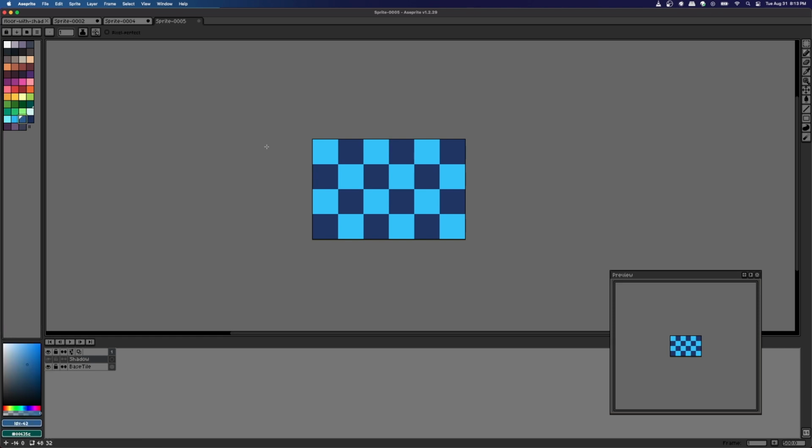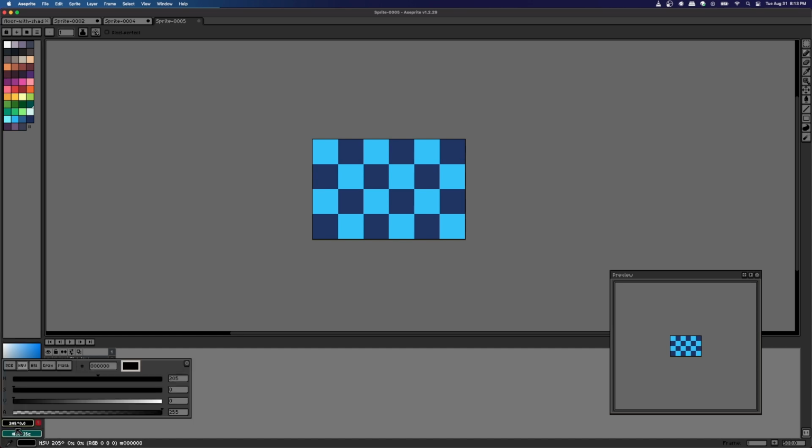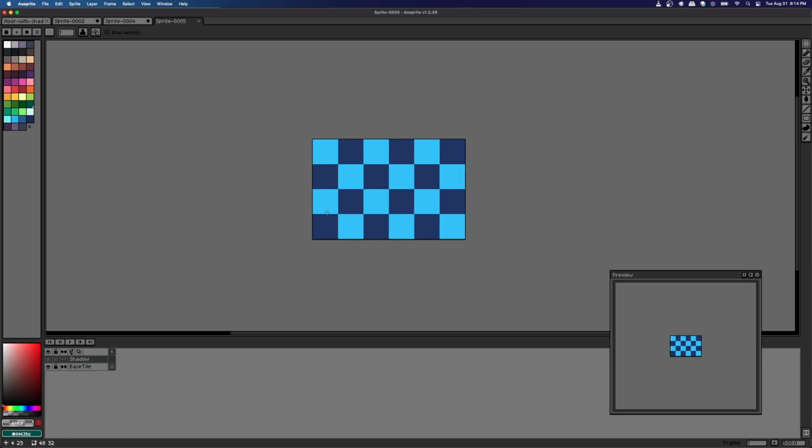So the way I've been doing shadows is rather than selecting a color here, I'll take the color picker in the bottom left, turn that to black, and then open up the color details. Make sure the color is all set to 0, but then the alpha, I'm going to make that 50. So this is basically taking black color with an alpha of 50, or about 20% opacity, which means 80% of the underlying color is going to show through. So although we're coloring with black, it's going to appear like a mix between the two colors from the pixel on top, the shadow color, and what's below it.